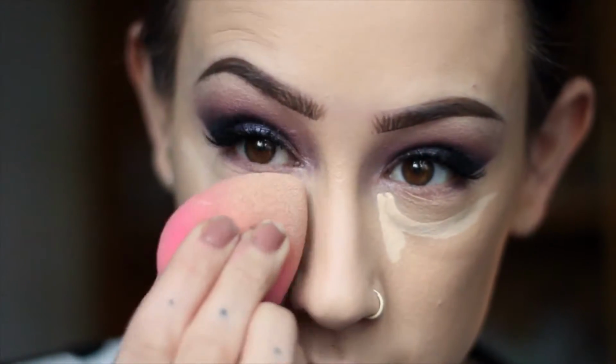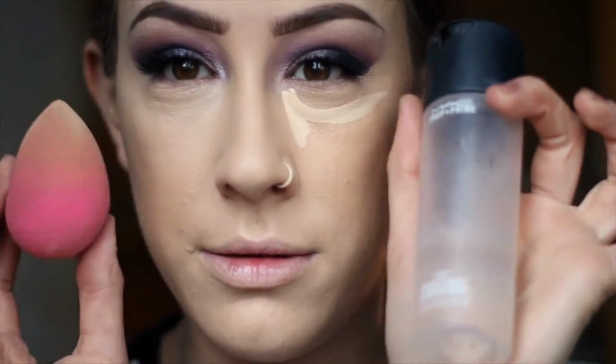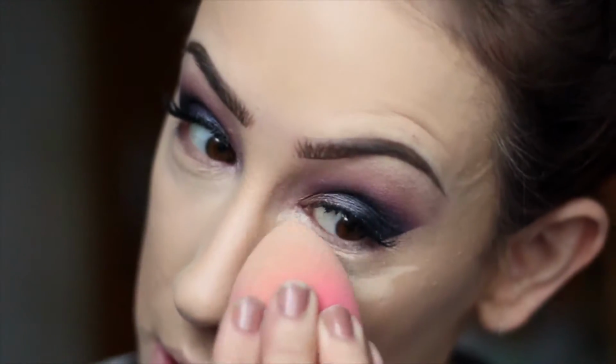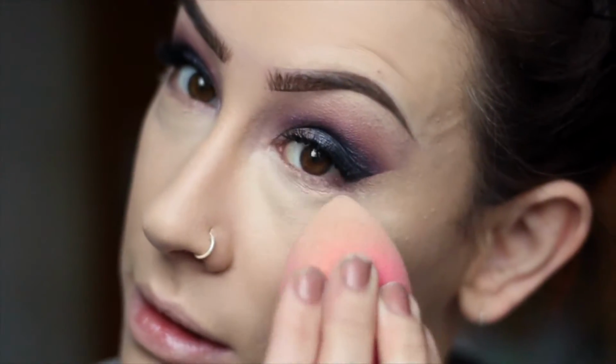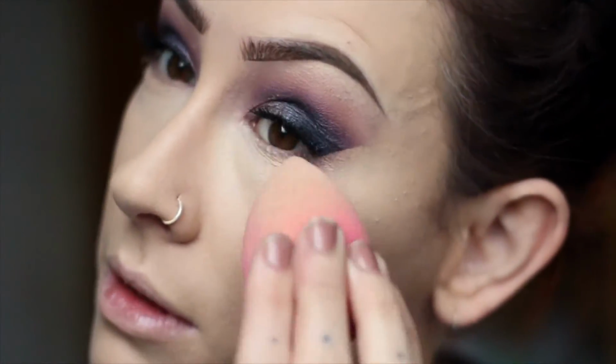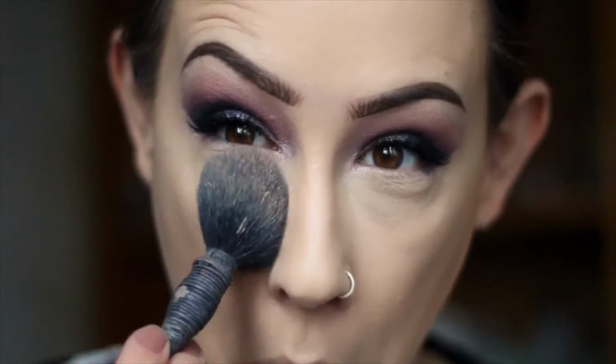Now this is brilliant for contouring because what you're doing is contrasting against the contouring. So you want to bring a bit more lightness to your under eye so that it reflects off of your contouring line. You don't have to. I must admit, you don't have to, but if you want to contour, like fully go in, use this. And I would always suggest using a beauty blender as best as possible when you're doing this.